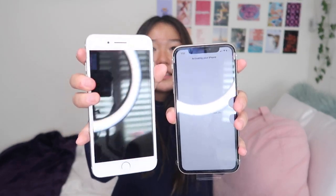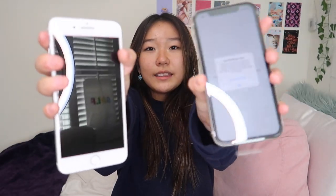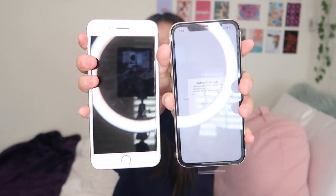Now I'm just setting it up — choosing my country and all the usual stuff when you first get an iPhone. This is the difference in size: this is my iPhone 8 and this is the new phone. Face ID — I don't have Face ID on my 8, so I finally have Face ID, which is kind of scary. The quality is too good. It's like a little game. My face unlocks my sister's phone too — it thinks we're the same person — so I don't know if I trust Face ID. Also, I don't have a case for this yet so I'm kind of scared.